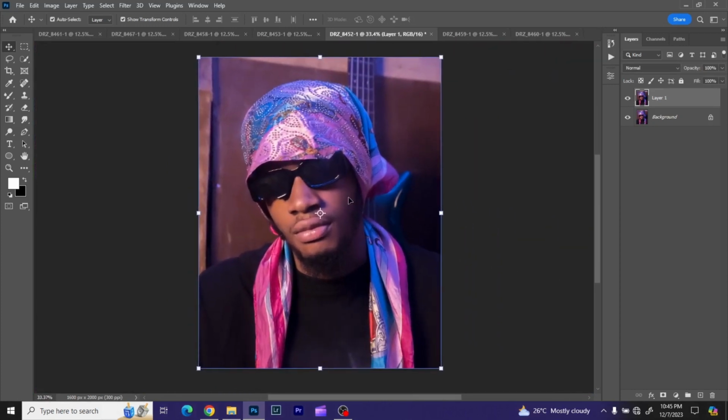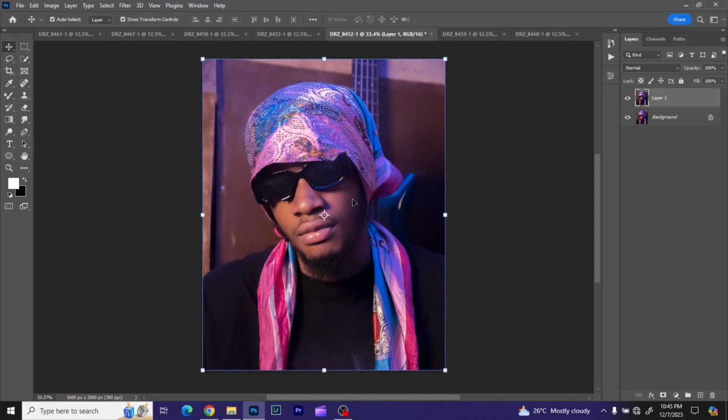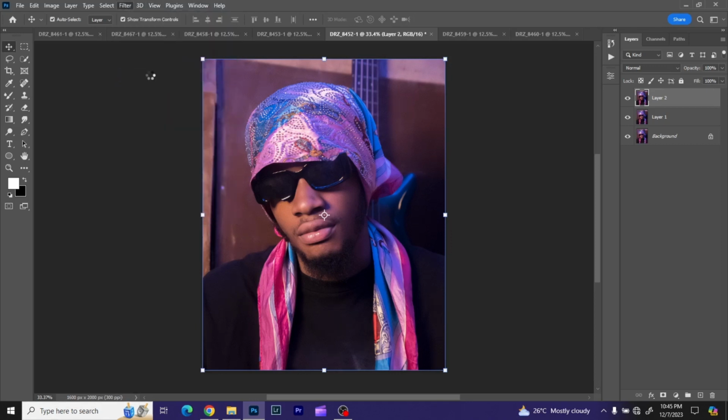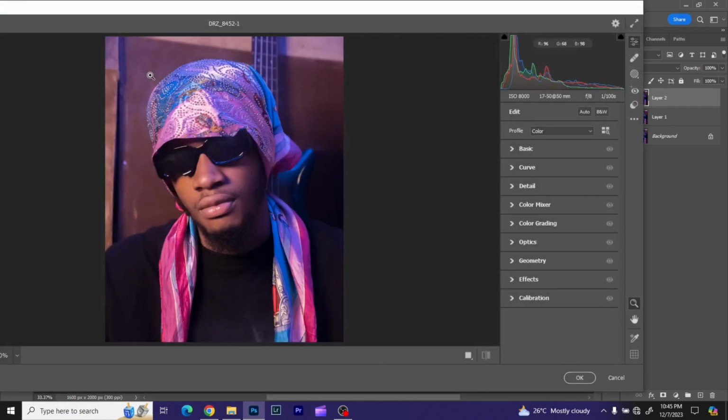Next, we're going to create a stamp layer. Remember, to create a stamp layer is Ctrl Alt Shift E. So Ctrl Alt Shift E, and then we have our stamp layer. Then we go to Camera Raw. This is the part where we're going to color grade our image.